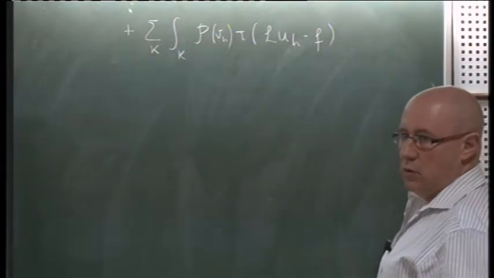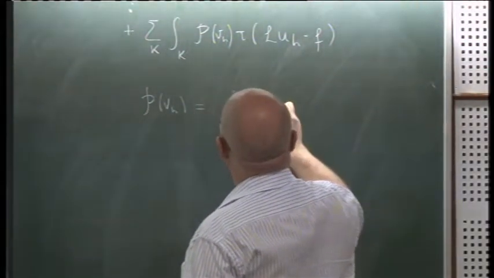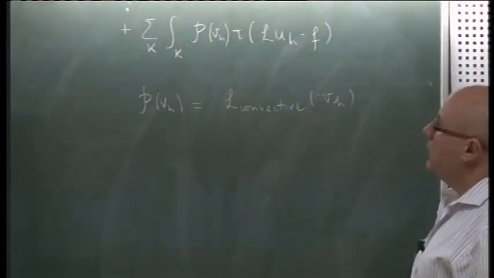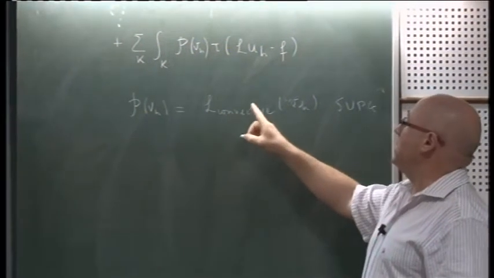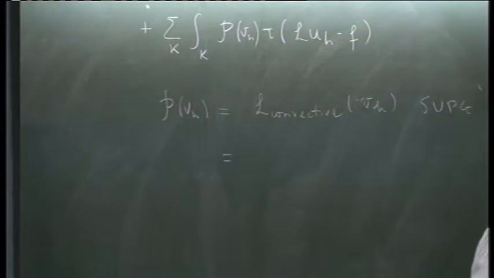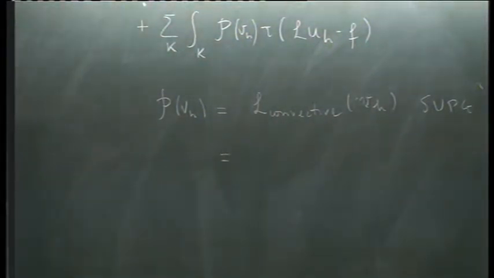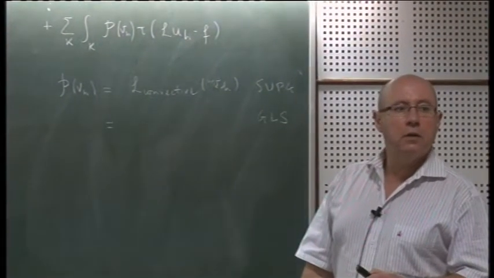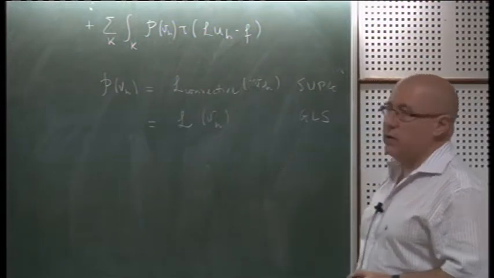We have seen three methods. In the first method, that operator applied to the test function is equal to the convective part of vh, of L. That's what we have seen in the case of the SUPG method. For the convection-diffusion equation, that is just a gradient of vh. Okay? For the GLS method, what is the operator that we have put here? Who recalls this? What have we seen? What is the operator? L, exactly, L, the whole thing. In one case, only the convective part. In the GLS method, everything.